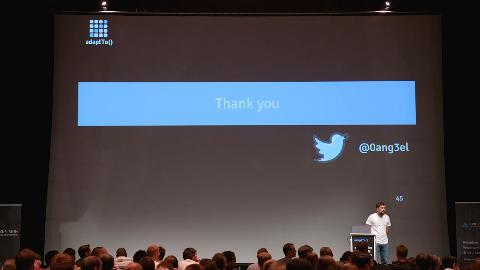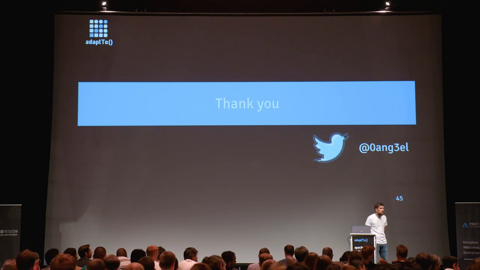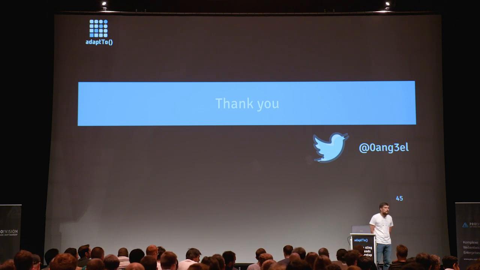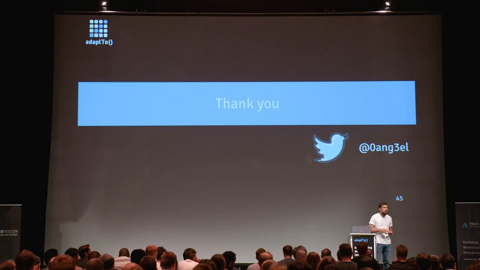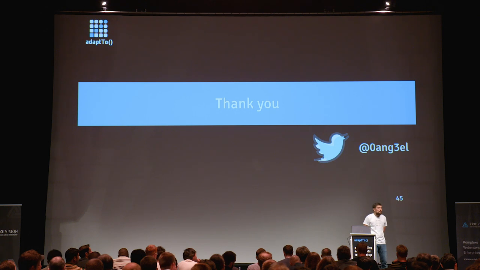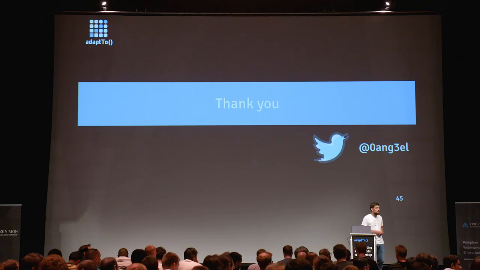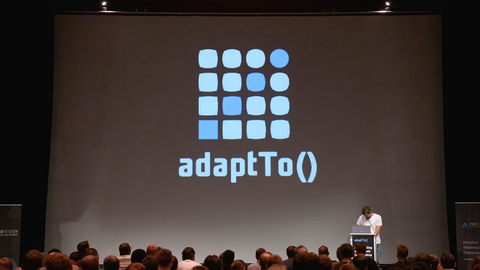Audience question: You always talk about securing the dispatcher with dispatcher configuration, but could you achieve the same thing in the Apache layer with rewrite rules in front of the dispatcher — would you prefer that over doing it in the dispatcher itself? Mikael's response: Apache doesn't know how Sling or IAM works, so it would be harder to do it in Apache. I think you should do it in a complex way — both at the dispatcher level and at the Sling level. Thank you, Mikael, for your talk.